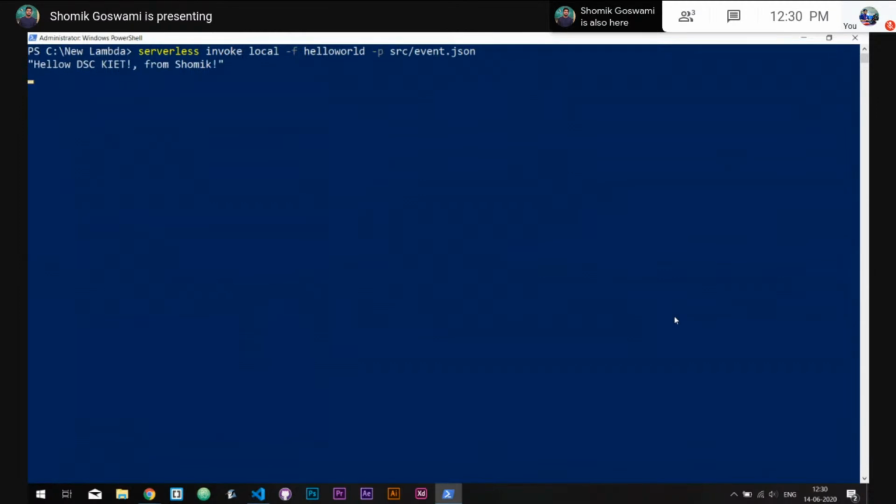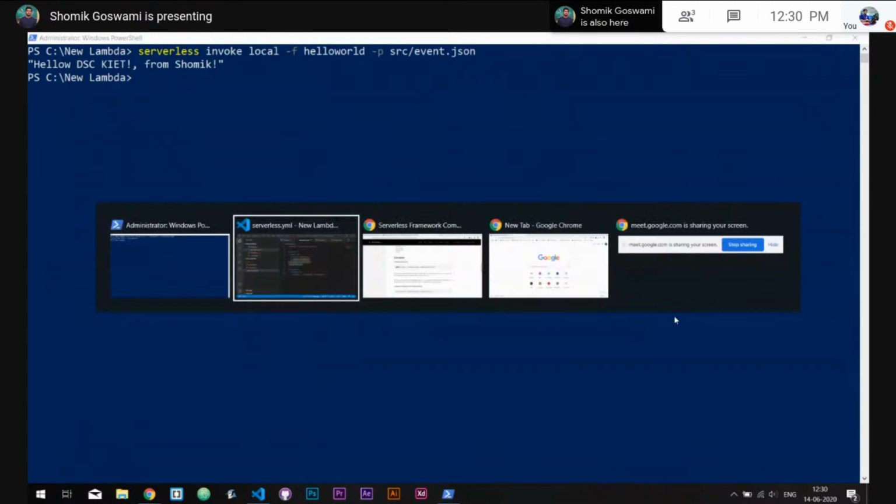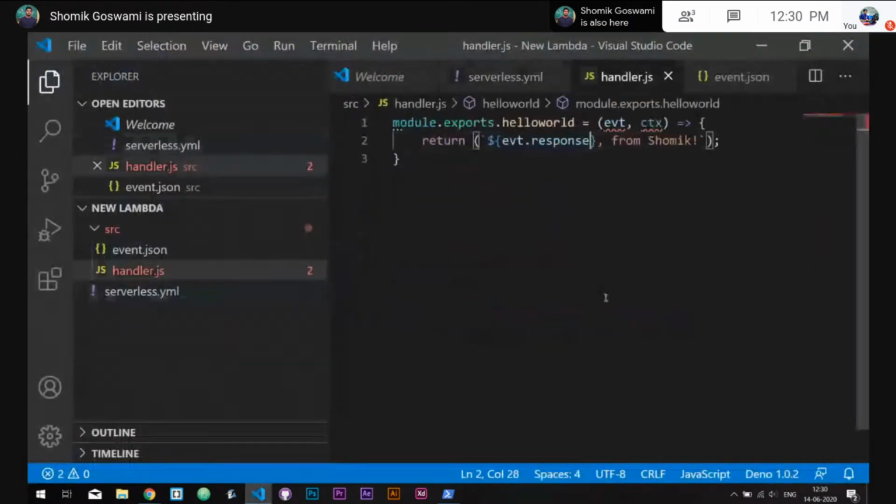Yeah, that's the event that is in the file. Now the same Lambda may be used in another event, so it will have everything different: different event, different context. Most of the time, running serverless invoke local to test our Lambda functions locally doesn't work, because these Lambda functions respond to a whole lot of different events when you deploy them to the cloud.